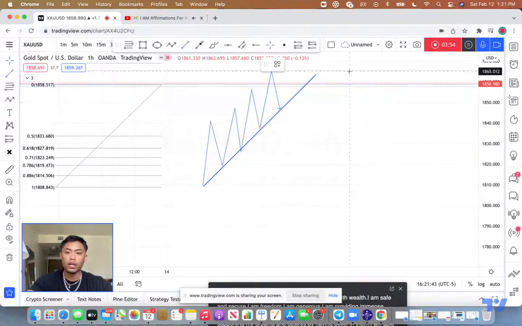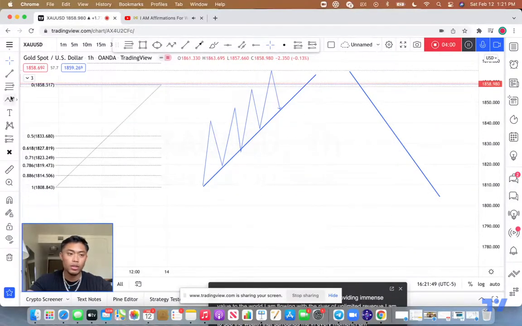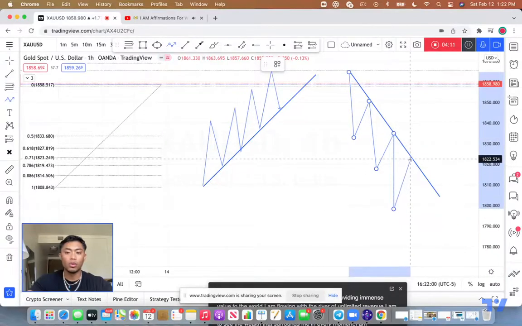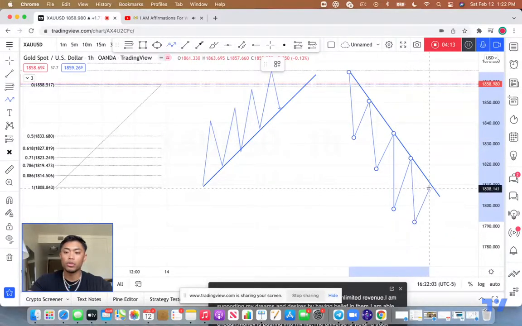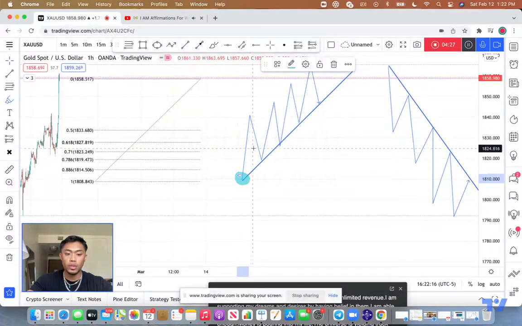Same thing for sell. If the market is going bearish, going down, a downtrend is the same concept. Lower high, lower low, lower high, lower low. Or retracement, impulse, retracement. The reason why we want to use our fibs is because we want to catch our next opportunity. Let's just say that you miss your buy opportunity down here. You can always catch the next buy opportunity, which is right here, by being patient.